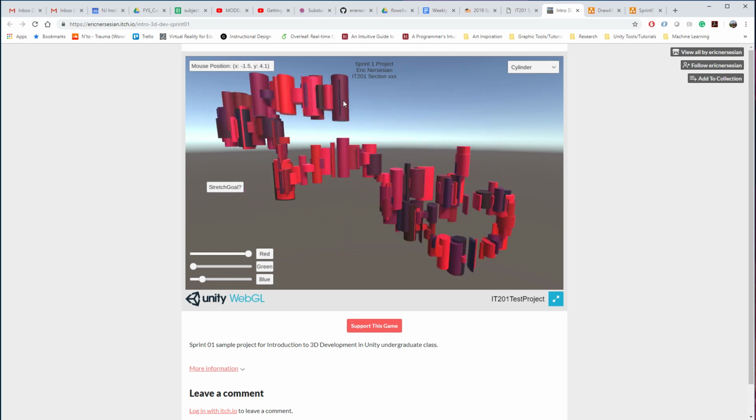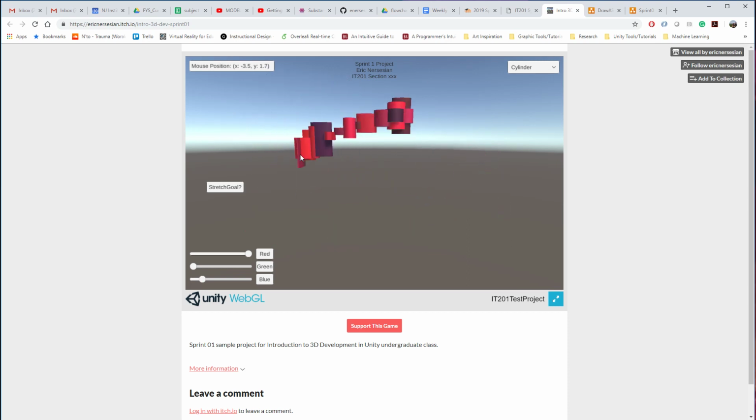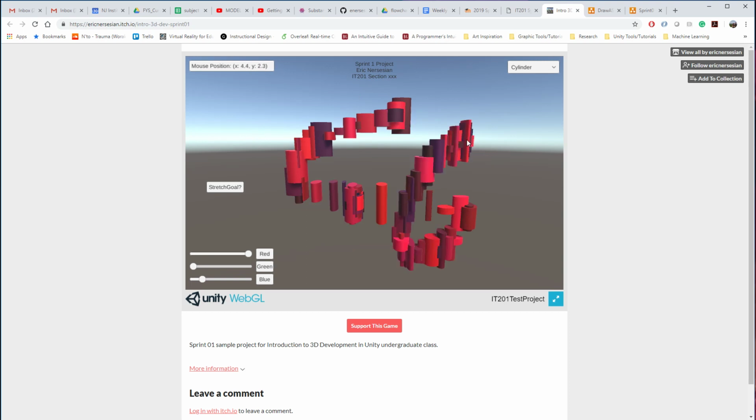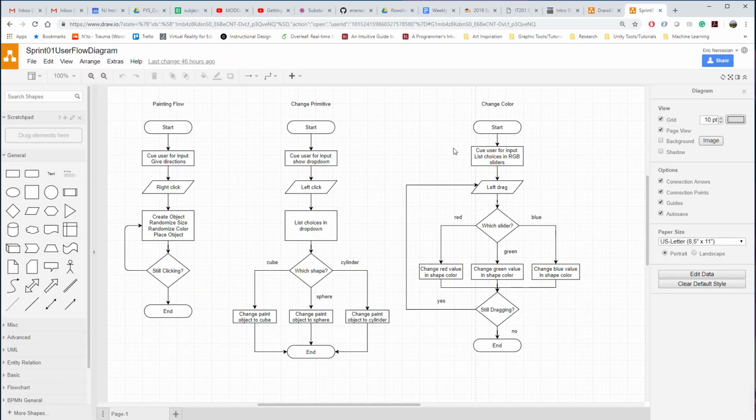If you can think of a different activity besides painting, that's great. I'll also show you how to spawn multiple or different types of things with each click. They have different lifespans, but I would like you to try and use a project description to describe what you want to make at the end of the sprint. And once you describe it, you should be able to identify a few of the user flows of your sprint project that you need to define in a visual graph way, so that it'd be easy for you to build the user interfaces and build the features with the C# language.